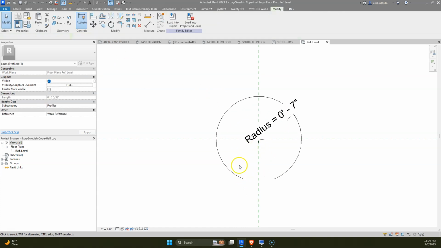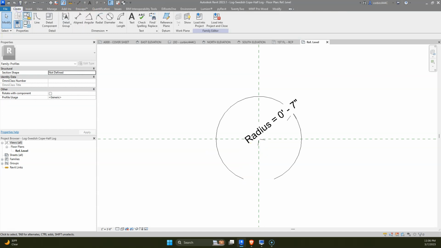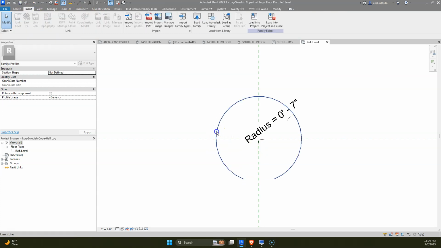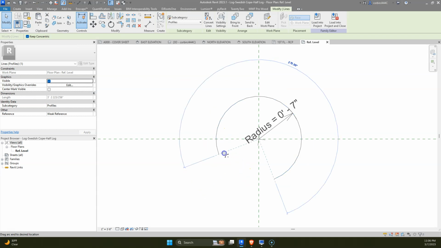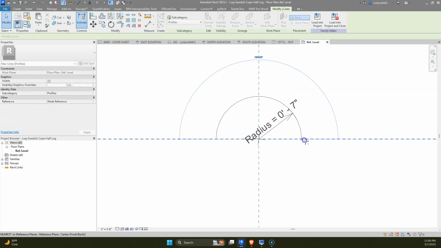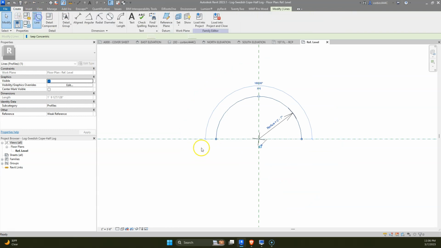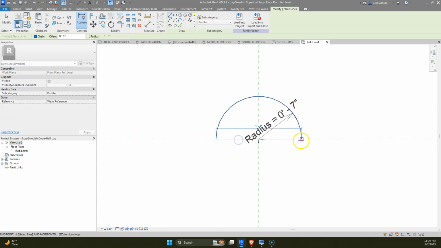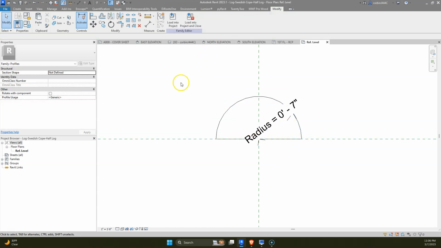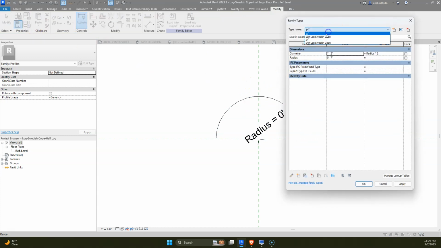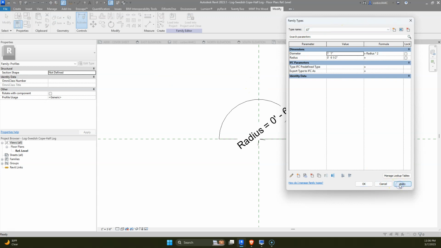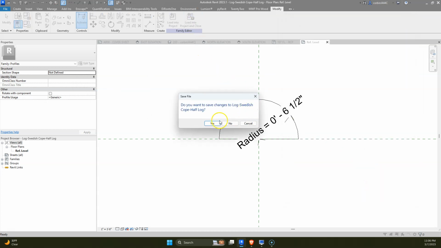So we're going to delete this bottom piece, and basically what we're going to do is this profile here is going to stop at our line. So essentially you're going to put a half profile down. So let's draw a line here, and we're just going to draw that like that. So same thing basically. Let's just double check both of our parameters work. 13, click apply. So let's go into here and let's just load this into project.